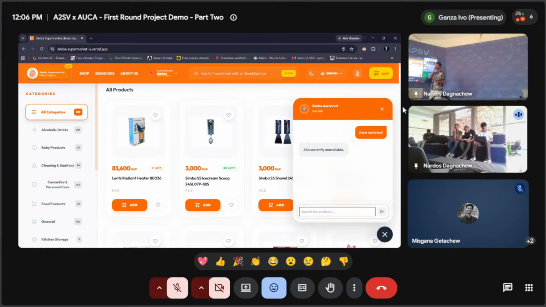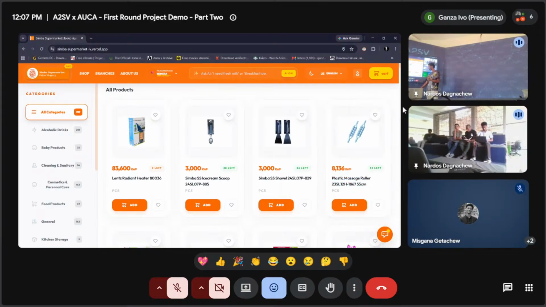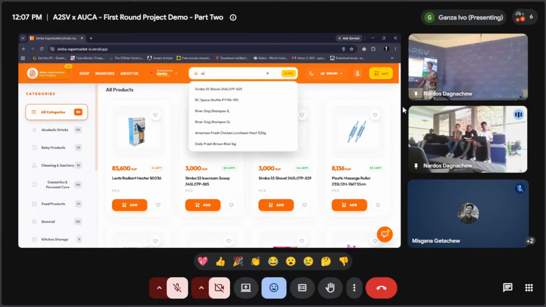I think the users are already working right now. But the AI search, when's the last time you did it? When's the last time you did automated testing? Last week, I think. The AI chatbot I didn't test a lot. I was focused on fixing other issues that were present during that time.